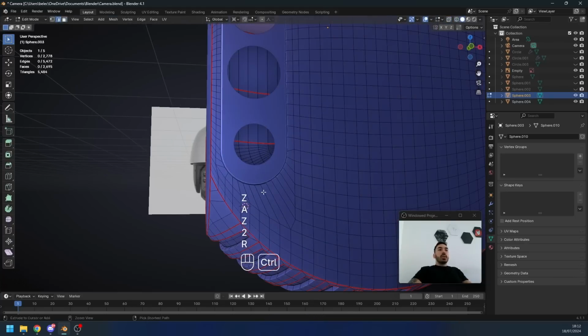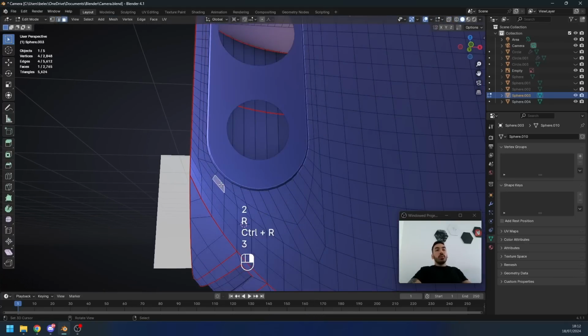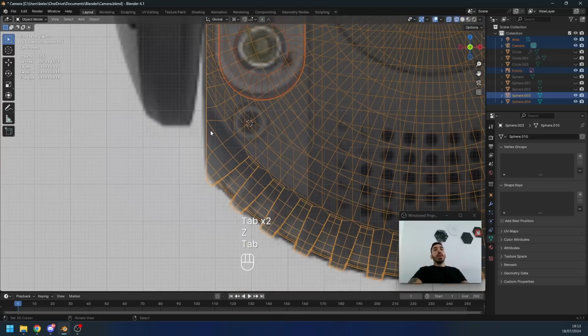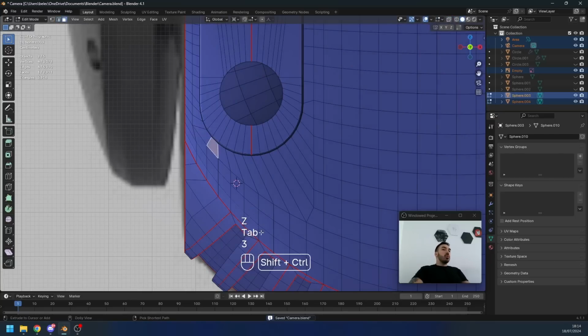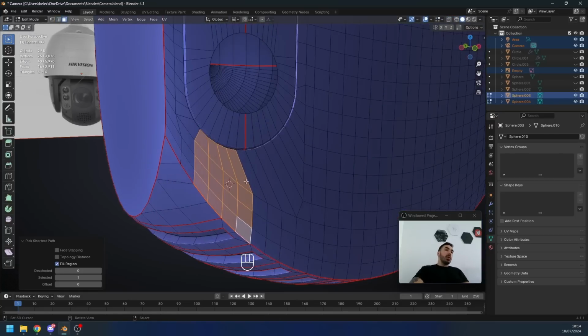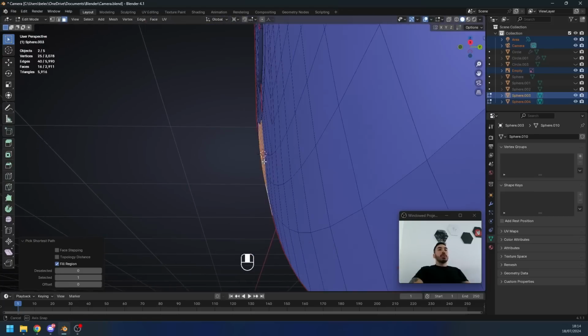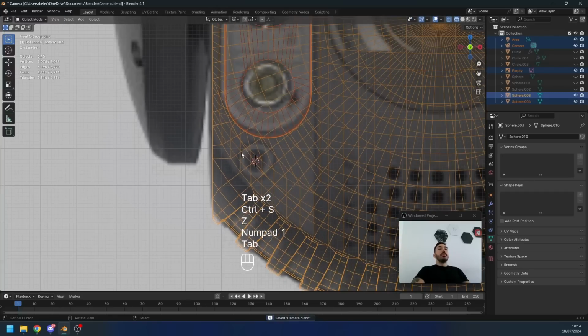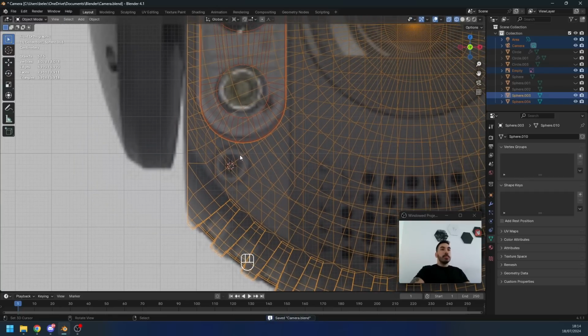To do that, we're first going to add another loop cut over here just so we get rid of these long faces. And now before we start working on the lenses, let's talk about this hole down here at the bottom. The problem is that we have geometry here which doesn't really allow us to create a circle. Using a boolean would make it very difficult to clean this up, and we also have this little curved surface down here, so that's just not worth the effort. Instead, we're going to be able to make this little detail using a normal map and some textures later on.